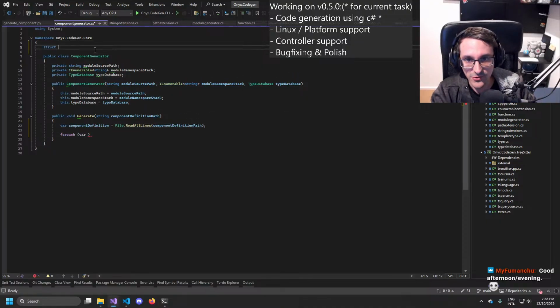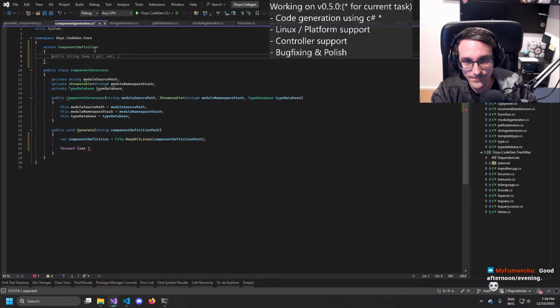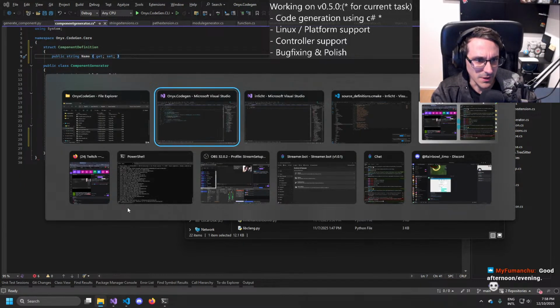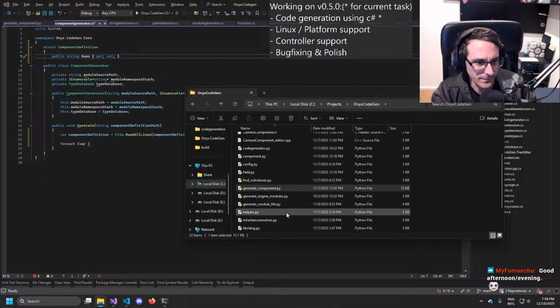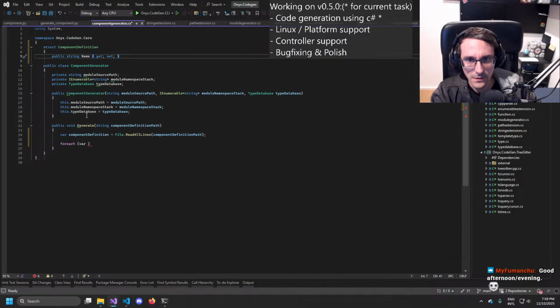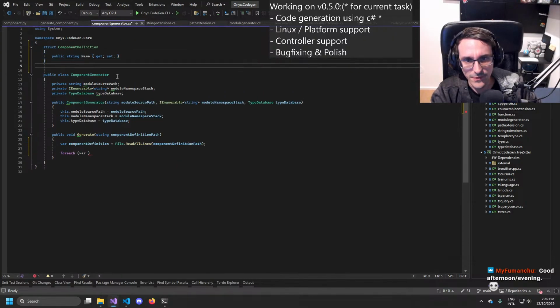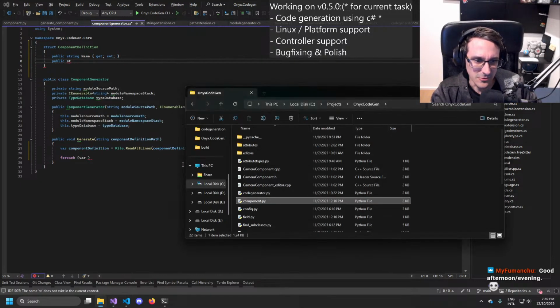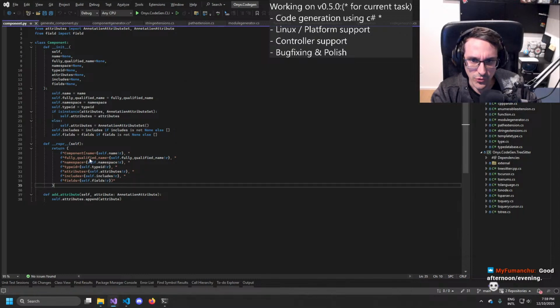So let's do a struct component definition, public string name. I think we had that as well. Yeah, here, right? Exactly. So we have this, and do we need a fully qualified name? I'm not sure if we need.